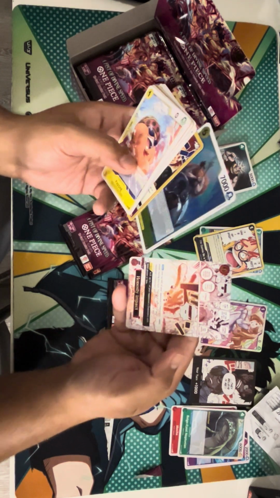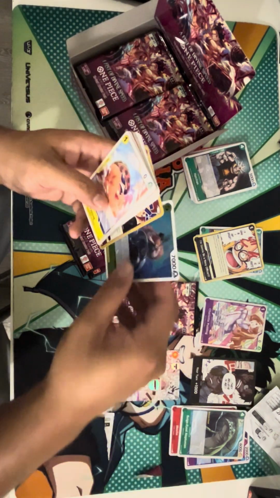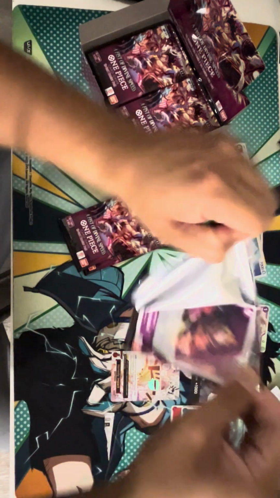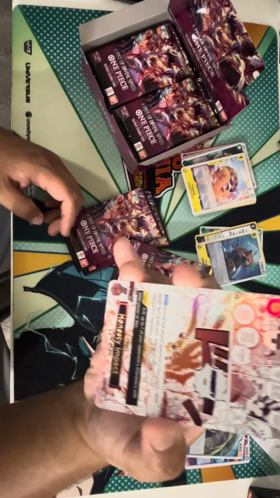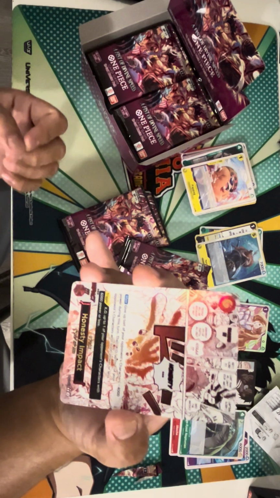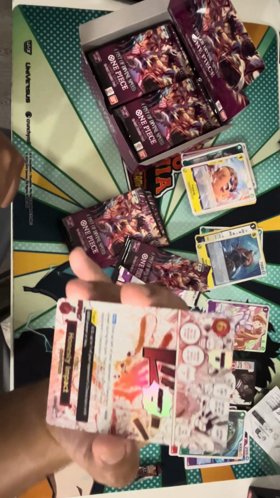Ooh, another nice pull. Honesty Impact. That's our first alt art of the box. All right, enough explanation. Nice pull with Honesty Impact. It has quote-unquote manga panels on it, so everyone's calling it the manga event. However, it is not as rare as a manga character due to the fact that the pull rates are a lot higher for this.